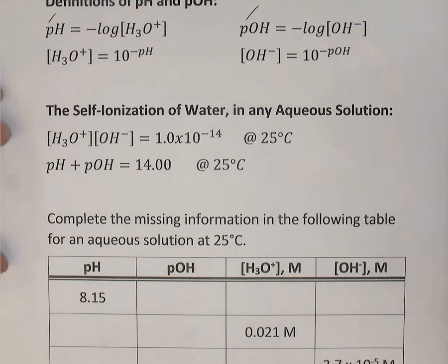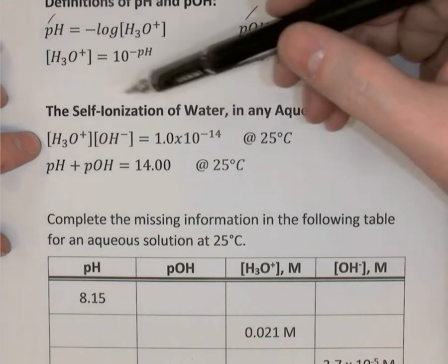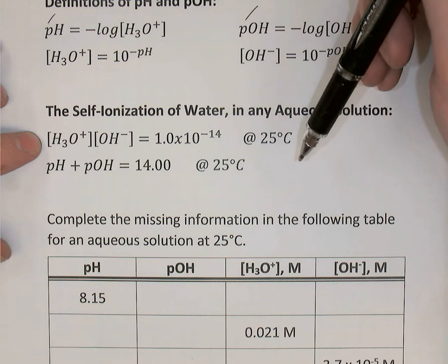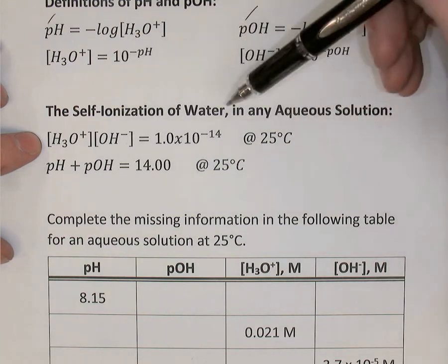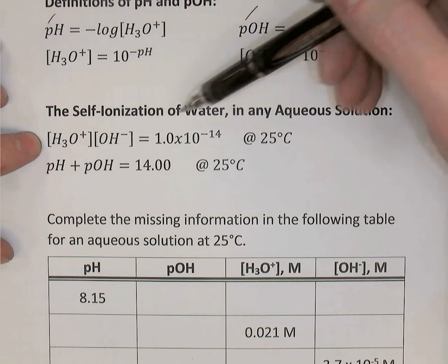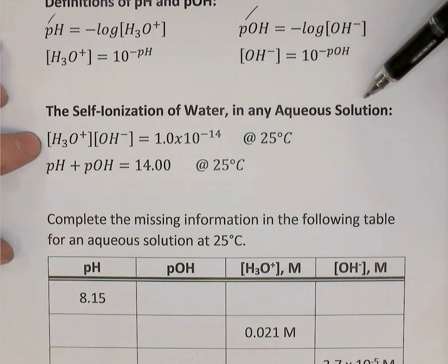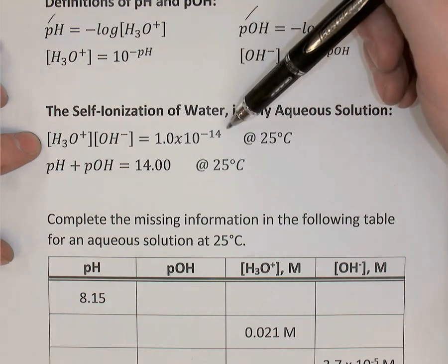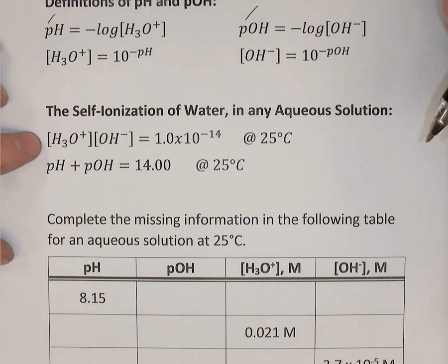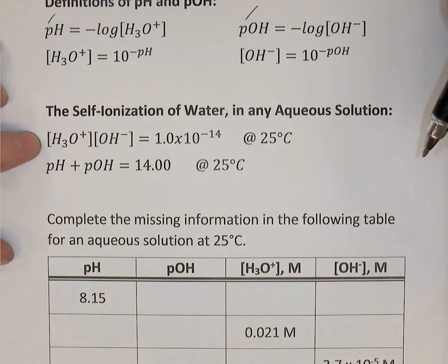When we talked about the self-ionization of water at 25 degrees Celsius, we saw that its equilibrium expression was the hydronium concentration times the hydroxide concentration equals what was called the Kw, the equilibrium constant for water's self-ionization. At 25 degrees, the constant is 1.0 times 10 to the minus 14. Now this is true for any aqueous solution. So any solution where there's water involved, the hydronium concentration in that solution times the hydroxide gives you this constant value, which means that those two concentrations are inversely proportional. If one of them were to double, the other one would end up being half as big.